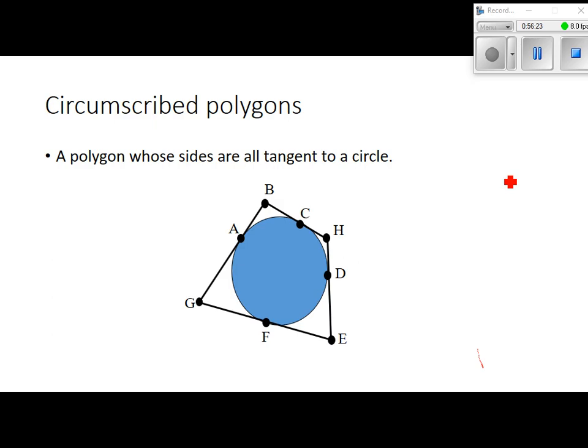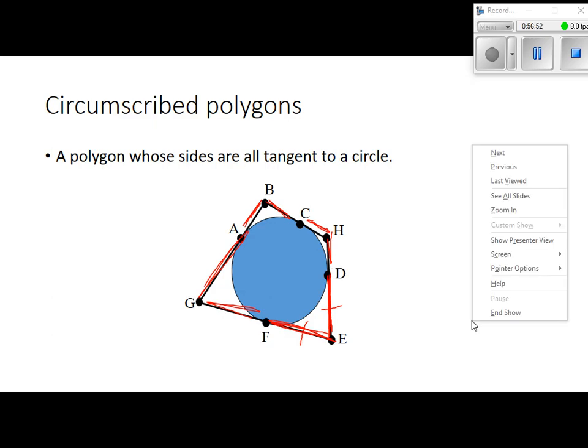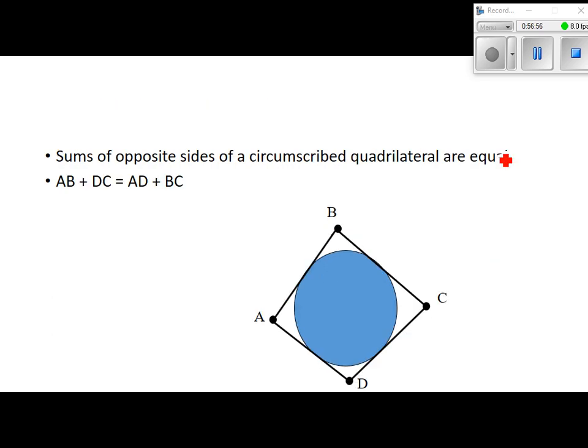Next one, a circumscribed polygon. We talked about this already earlier when we dealt with circles, but now you know what's true about segment ED and segment EF here. They're always congruent, they're equal. What's true about these two segments? They're equal. How about these two? Equal. So you'll know that about all of them. Now, what that's going to lead us to is this next thing. Fill in what you need to fill in on that.